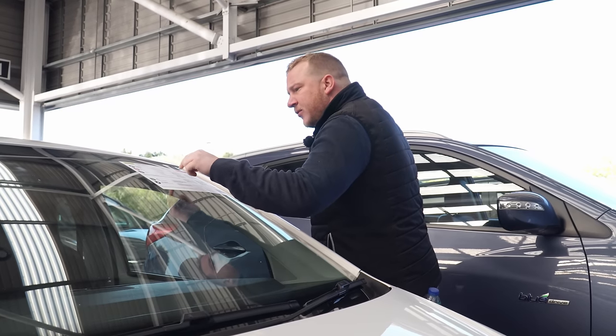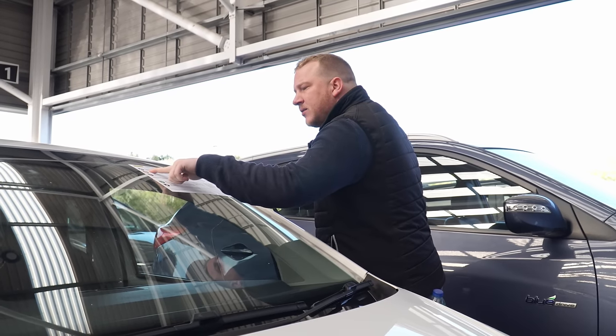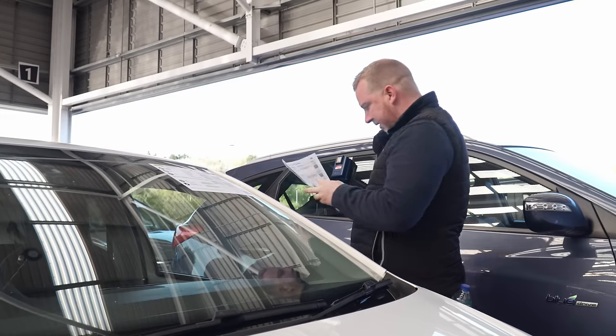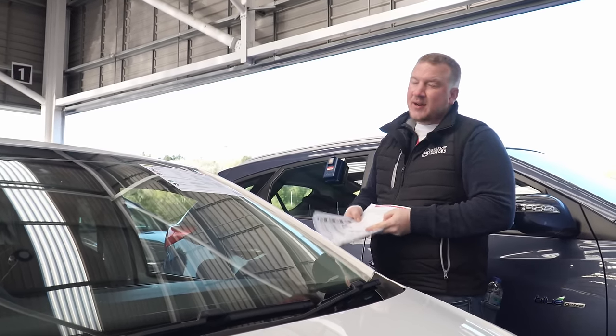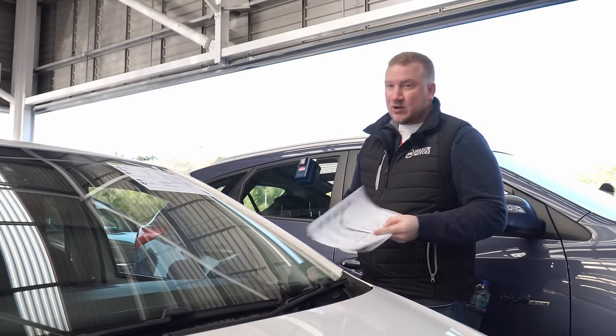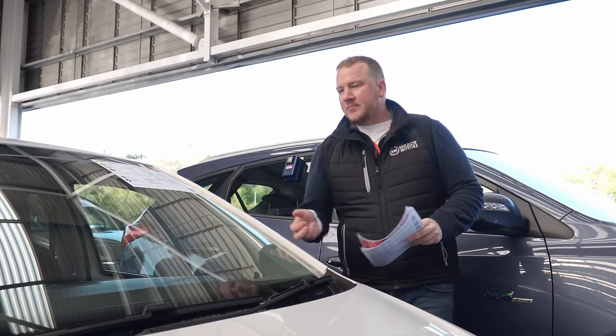So it's 2014, 1 litre, great little three-cylinder engine, 81,500 miles, it's got a good report, and I've decided I will bid up to about £2,500. I've got a feeling it'll go for stronger than that, because I think everyone will want this on their forecourt. It's got a retail rating of 74 out of 100. Not sure I'll get anywhere near it, but keep an eye on it and see what happens.